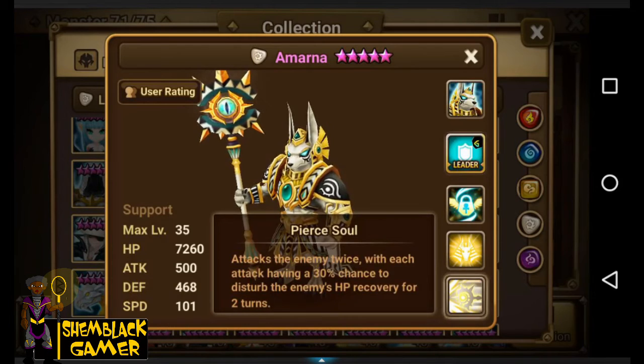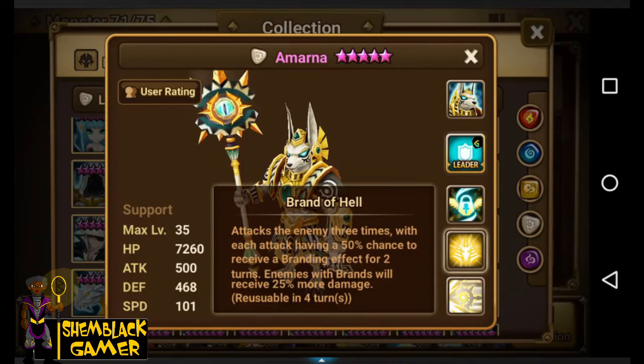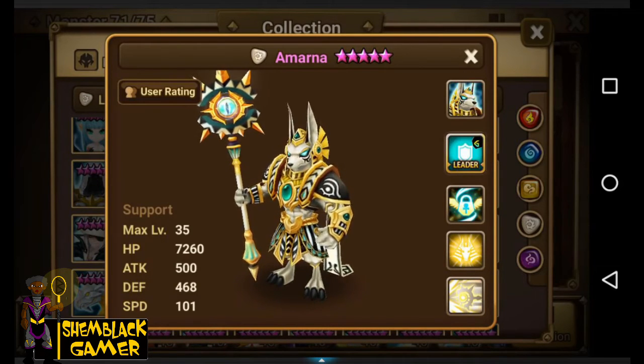All right. So it's the same thing, Pure Soul. We all know what that does. All right. So a support monster with Brand of Hell. All right. So we'll see how we're gonna build him because this attack should do a lot of damage. All right. So it's the same thing as the water and the same as the wind.